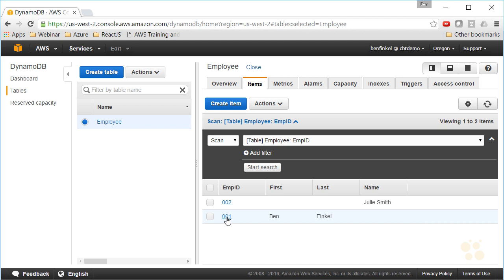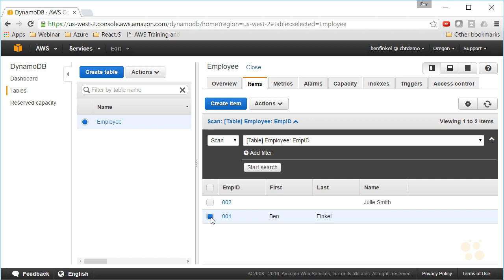The table is just a top-level container for all of these items. It's up to us as the developers to enforce any kind of schema or rules that we want to apply to those items. When you're working here inside of the interface, if you want to ensure that you don't totally screw up your schema, a good feature to know about is duplicate.